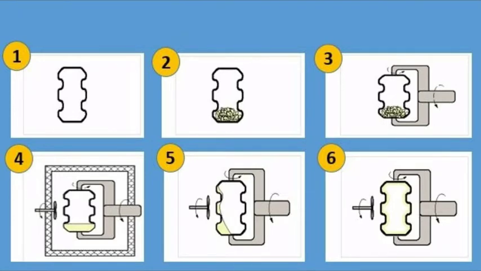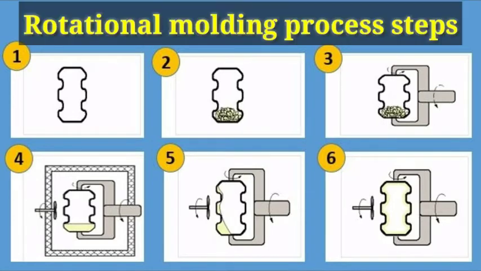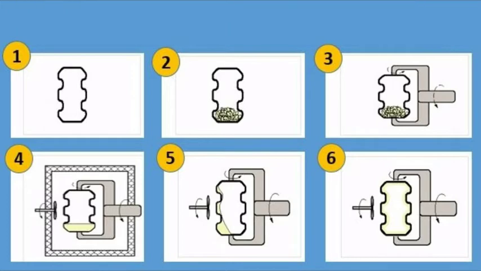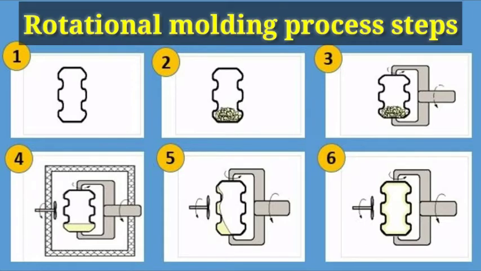Molds are simple and less expensive. Products like trash cans or buckets, hollow toys, tanks, and plastic footballs can be made by this rotational molding process. In the image, you can see the primary axis and the secondary axis and it rotates about both axes.